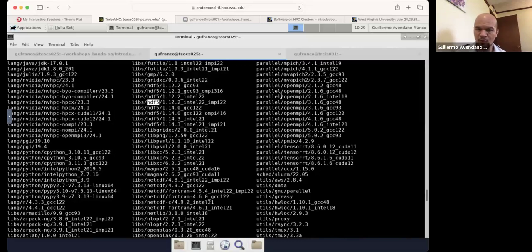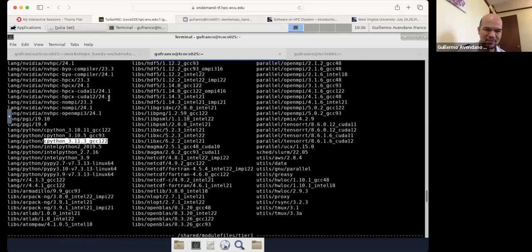There are also libraries for distributed parallel computing, right here. And programming languages: this is the latest version of Python, CPython 3.11. We have been moving away from the older versions of Python, so we now support only 3.10 and 3.11. If you have something older, you will use something else that we'll discuss in a minute, called conda environments.